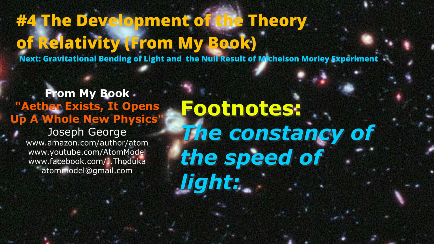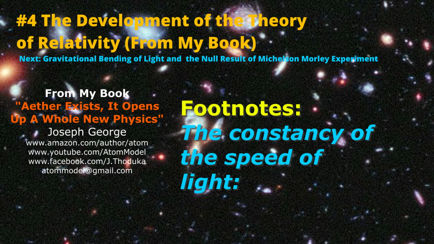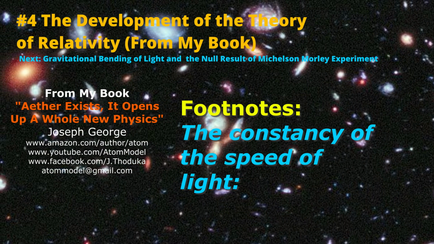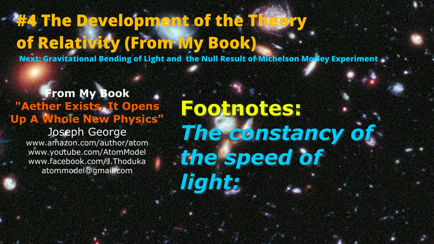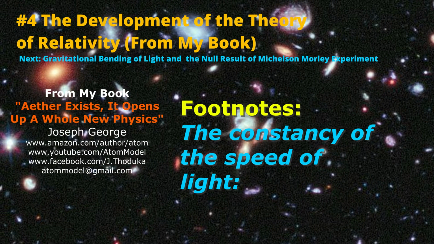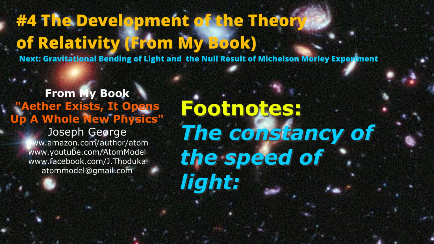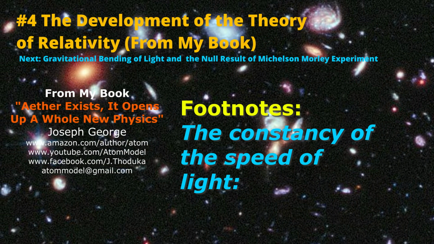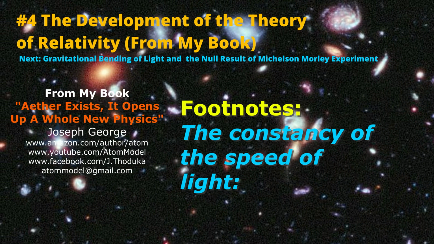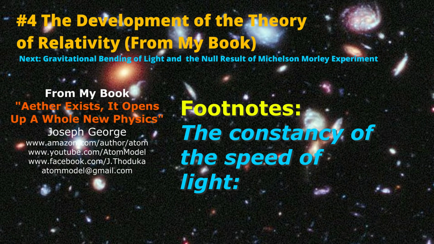The constancy of the speed of light. To justify this idea, Einstein suggested that space near a mass is curved and bends light. According to Einstein, gravity is the curvature of space-time. Therefore, near a massive body, light travels an extra distance to keep its speed constant. But these concepts have relevance only if space is empty, as Michelson-Morley's experiment suggested. But my studies indicate that the space-filling ether exists, and that helps to understand phenomena like gravitational bending of light, time dilation, etc. In fact, according to my study, the speed of light is not the same throughout the universe.